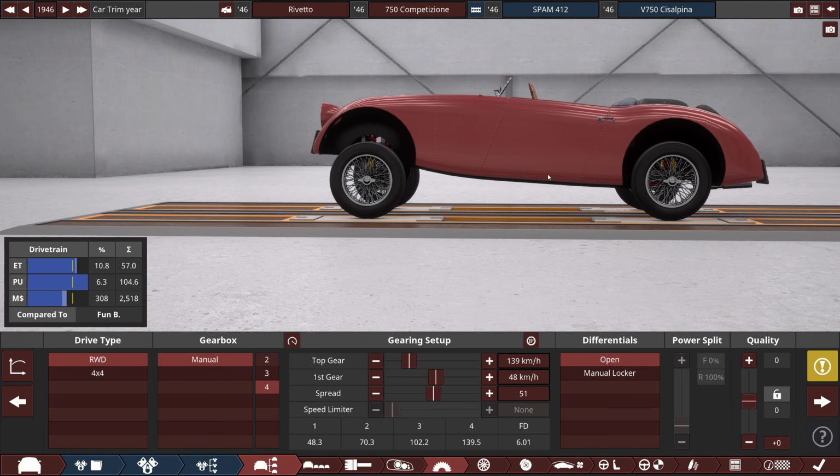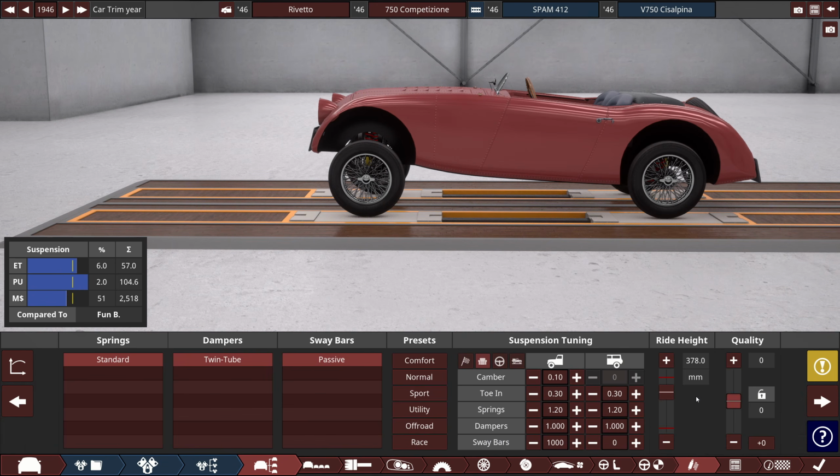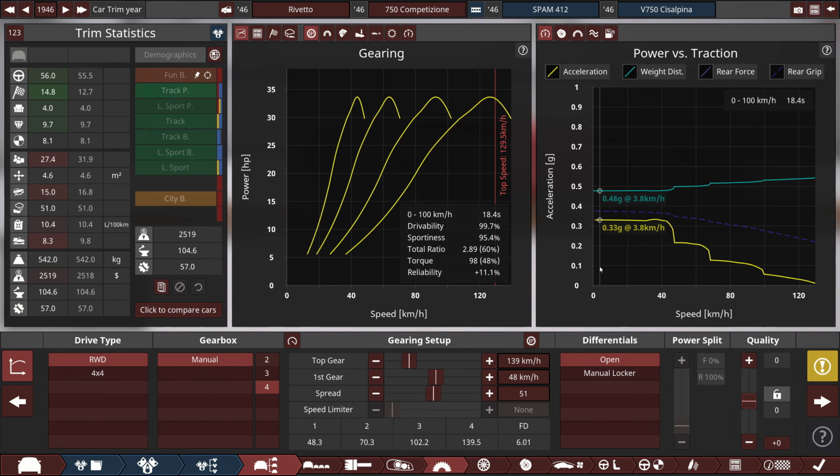So that means for rear-wheel drive sports cars, this is how they should look, right? No, because it's bad for cornering, obviously. For all-wheel drive cars, it really doesn't matter where your ride height is, because you always have the same grip on the front and rear. It doesn't matter how it's distributed.